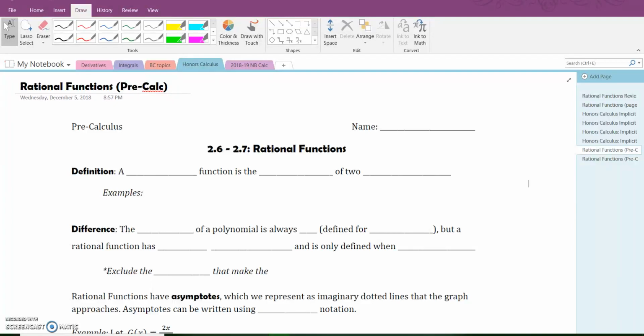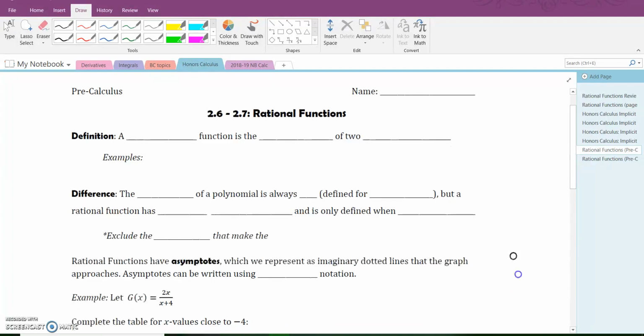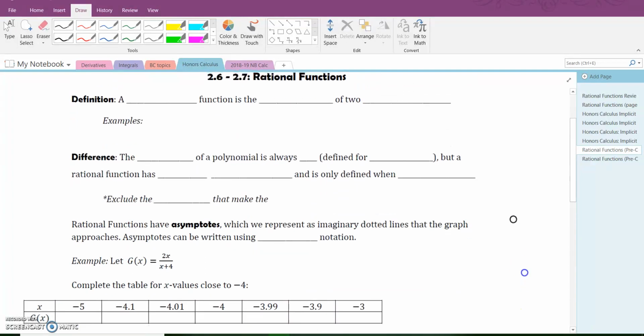This is going to be used to fill out your blue sheet which you got in class a couple days ago. I'm sorry for the video delay. I meant to do this yesterday and I'm just making it now on Wednesday evening. So it's due Friday. So you'll come to class Friday with your blue sheet filled out and you'll be using that on Friday in order to graph these by hand.